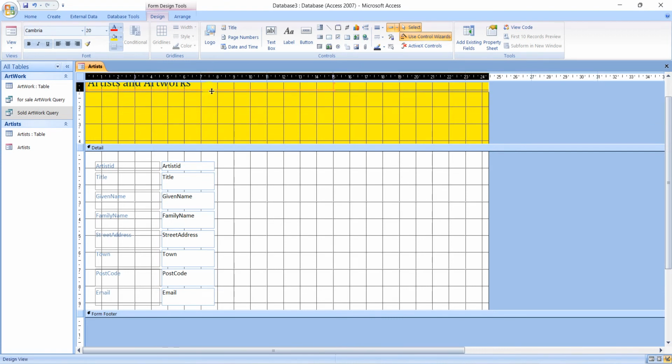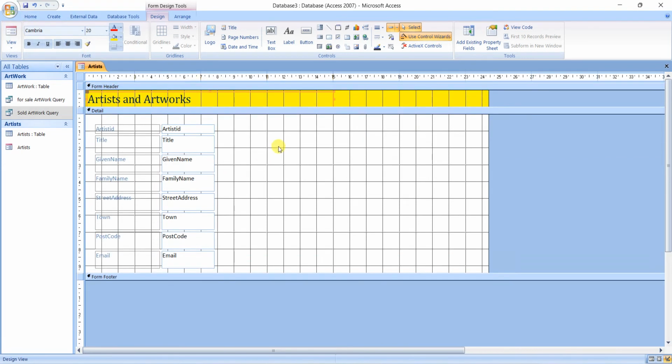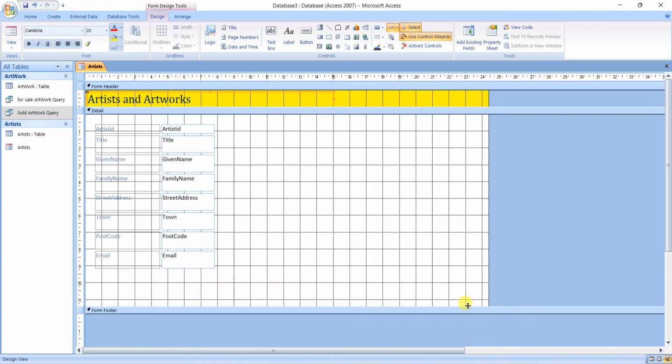Fix the size, save, and now we have to work on the subforms.